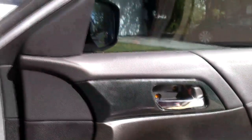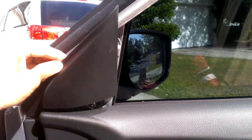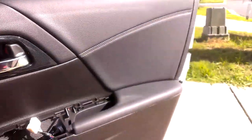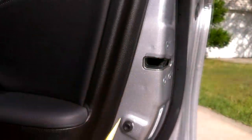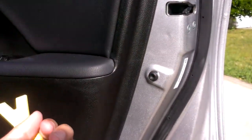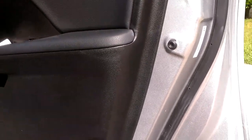For this piece, get a nylon pry tool and just pry it around. Once you've done that, pull it out and lift it up — there's only one tab holding it, which is the screen tab. So let's begin disassembling the door. With your nylon pry tool, work around the edges of the door. There are nine tabs holding this door panel, and when you remove them you will hear a loud click, which tells you the tab has released. Make sure you go all the way around.